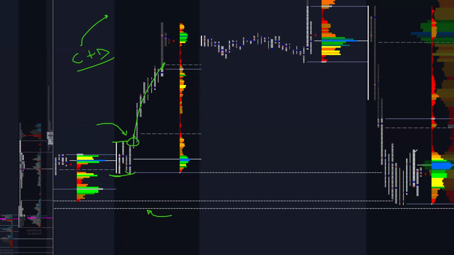So the first piece of confluence we talked about was the expansion outside of the larger distribution. Check. The second piece of confluence was we're moving above all of that aggressive absorbed delta. Check. Third confluence can be, are we moving outside the IB high and closing above based on a period that's close to the IB? Check. So we can use these principles to help us identify a trend day move.